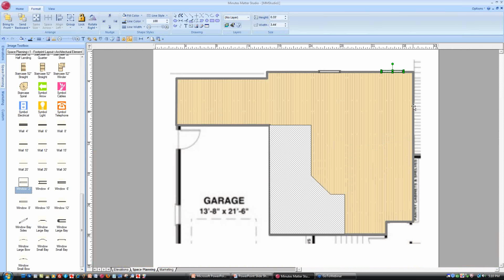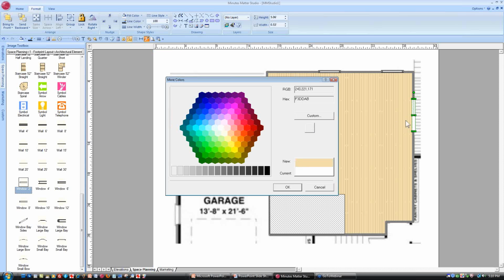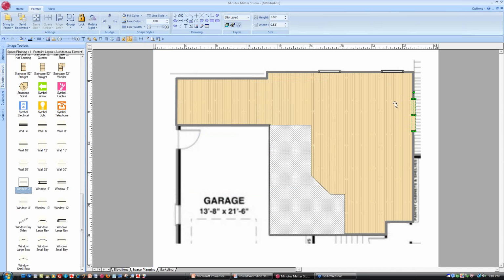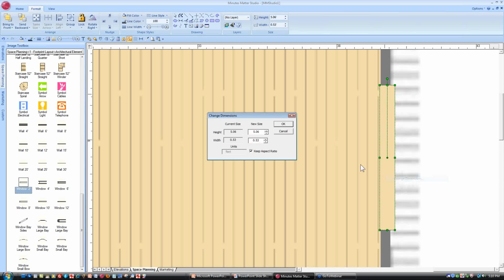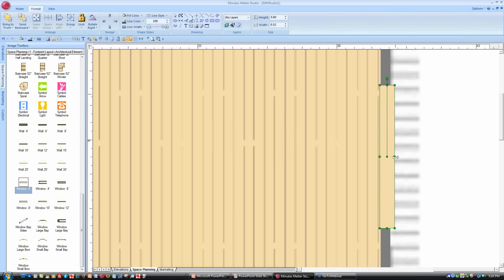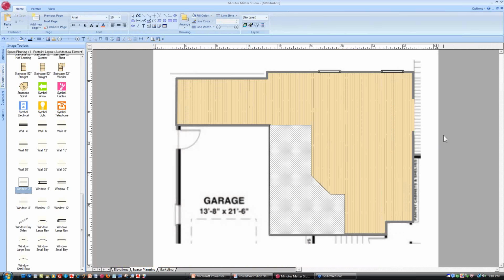We have a door over here, and we can use this rectangle tool to create an opening here. And I'm going to match up the color to the wood floor. But first I will take away the outline so it just blends in. Using the eyedropper tool from the Quick Access toolbar, I'll click, hold, and drag and just touch that color. And I can change that. Let's just zoom in on this. If we have a 5-foot opening, I can change the dimensions to make it exact. And we can keep going.